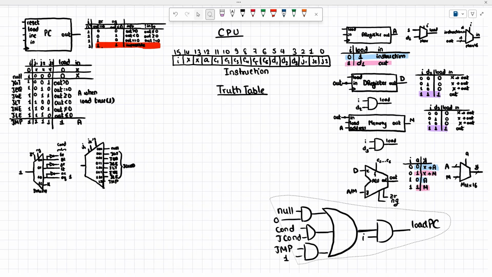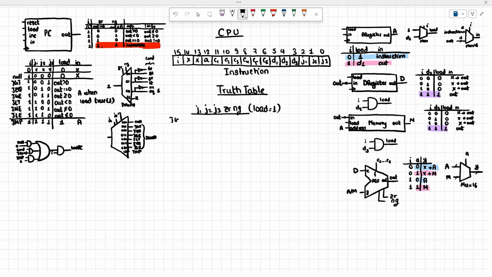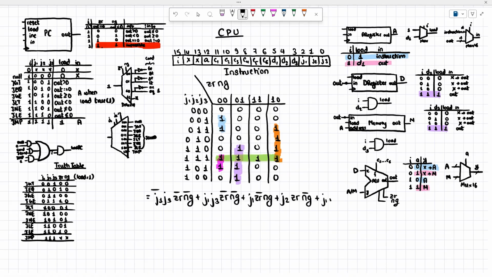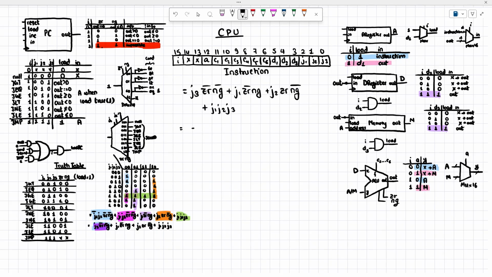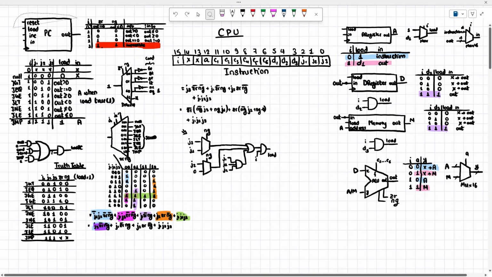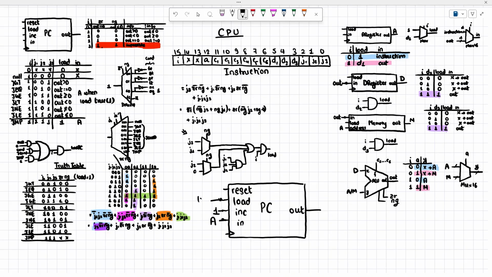To simplify, we can try to find a smaller Boolean expression using a K-map. Starting with the truth table using 5 inputs, only list true conditions to keep it manageable. Build a K-map and derive the minimal Boolean expression. Reorganize the inputs to identify a multiplexer pattern which reduces component usage. In any case, since the load signal takes priority, the increment signal for the program counter can always be kept on and its input always set to the A register.